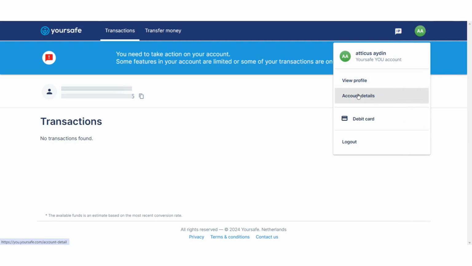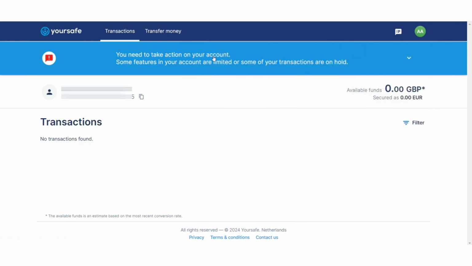Then you have to go to your account details, and in your account details you'll easily be able to see all the details of your account, which should include your phone number, your email, and in order to verify your account you have to add your phone number. If you already have added phone number and email, which means your account is verified. As you guys can see, it wants me to verify right here.